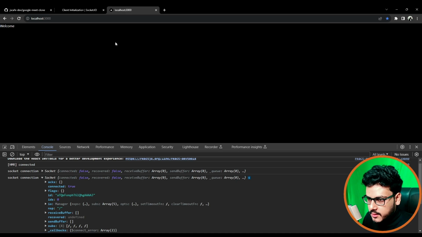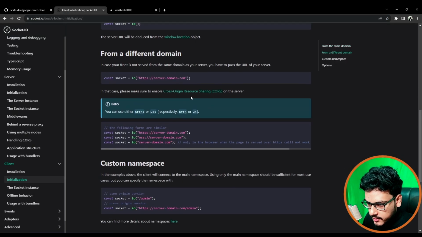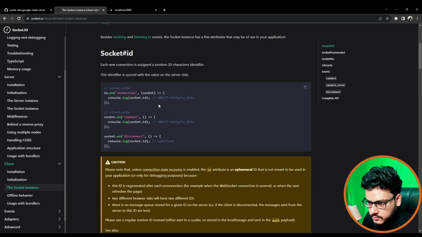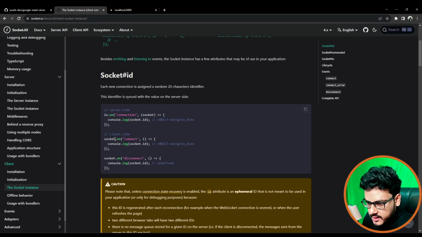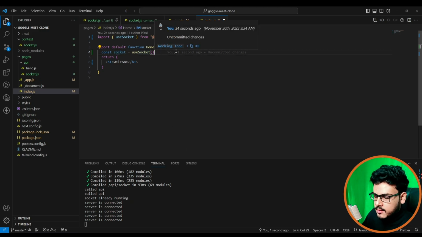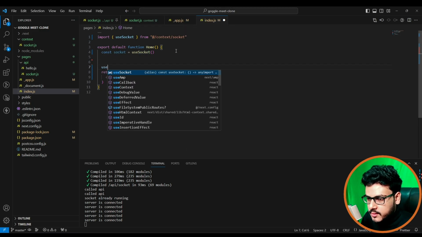So if we just go to client, we have client.on connect. Let us quickly see if both client and the server are able to communicate with each other.